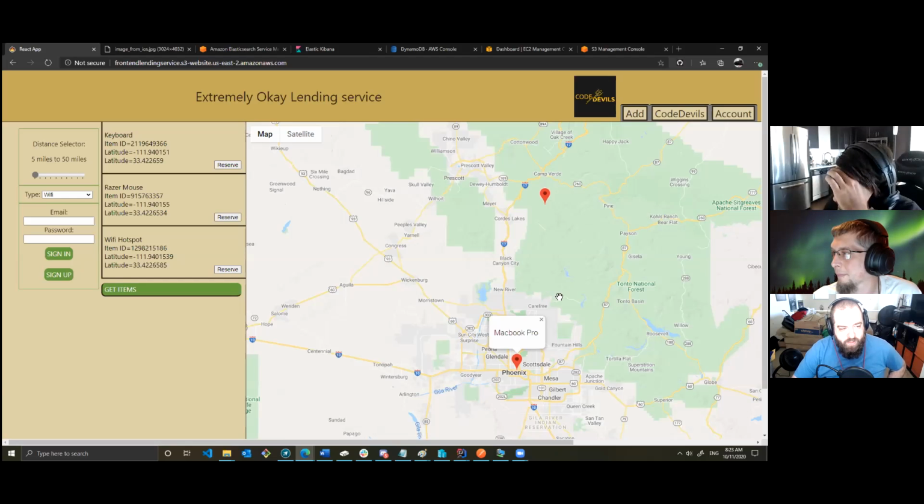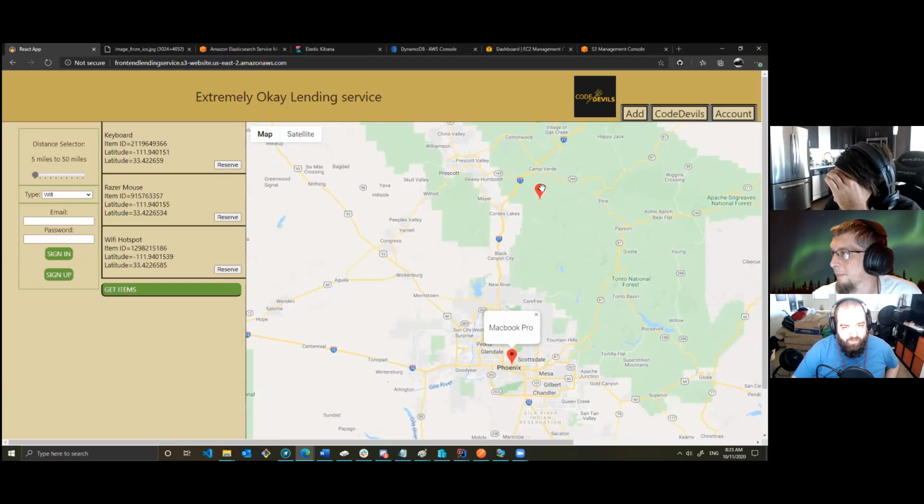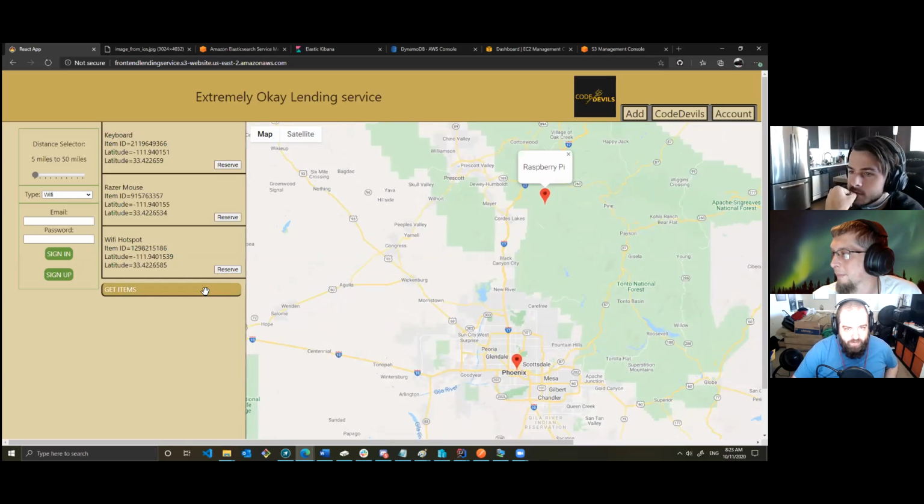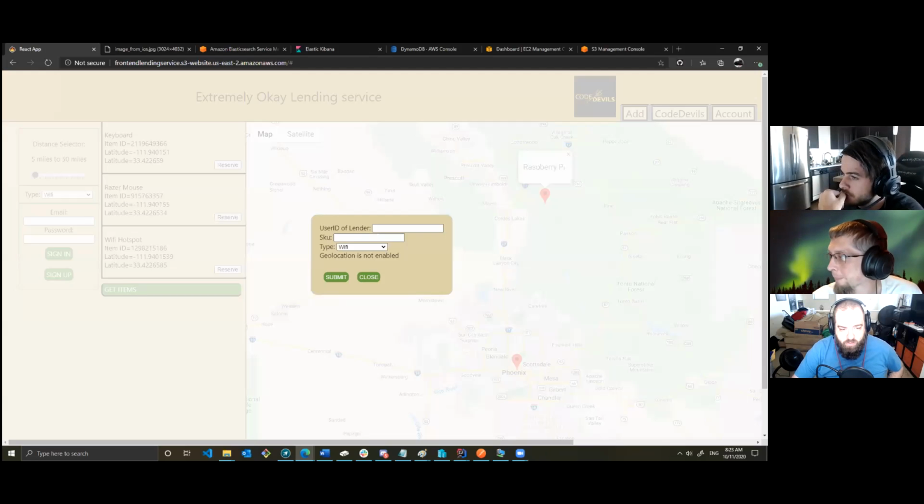Pretty basic front end. We weren't able to connect everything together, but we got the basic functionality on the front end. If you click add in the upper right hand corner, Jason, you can see our modal to add a new device. If geolocation is turned on, it will pull geolocation from the browser and embed that to be submitted with the item that you're creating. That's more or less it for the front end.